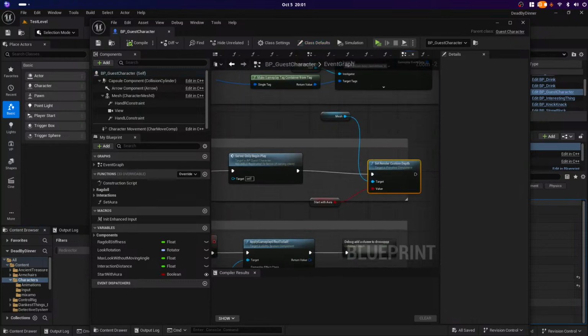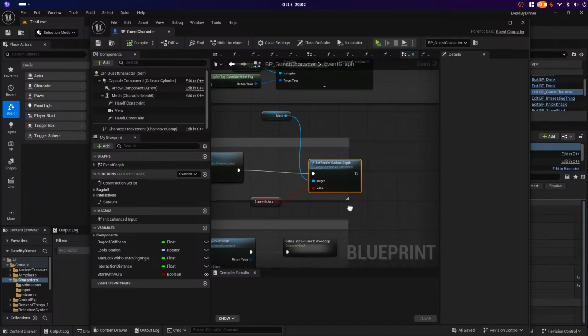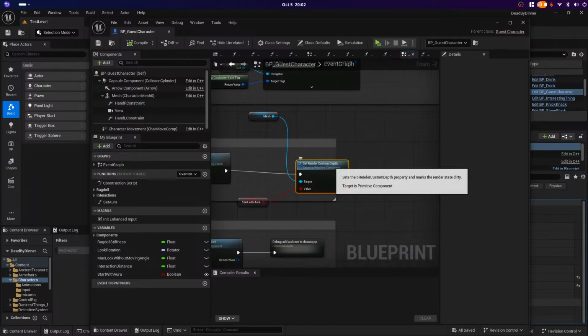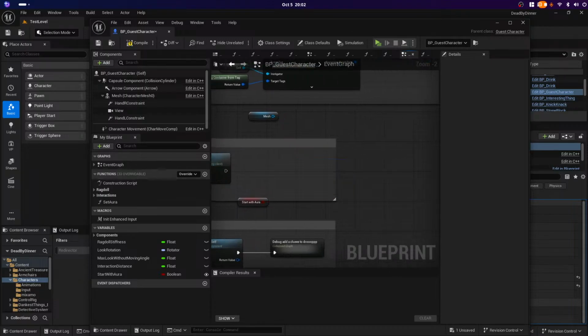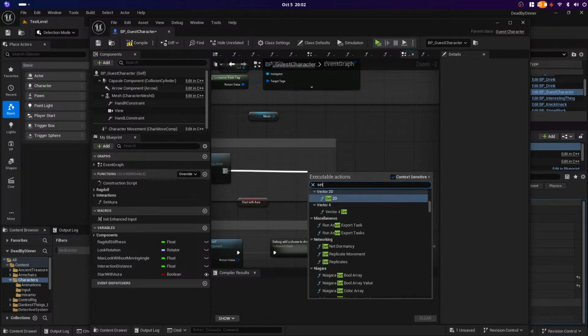Start with aura. Set render custom depth. We're going to do a whole thing here. Set aura.